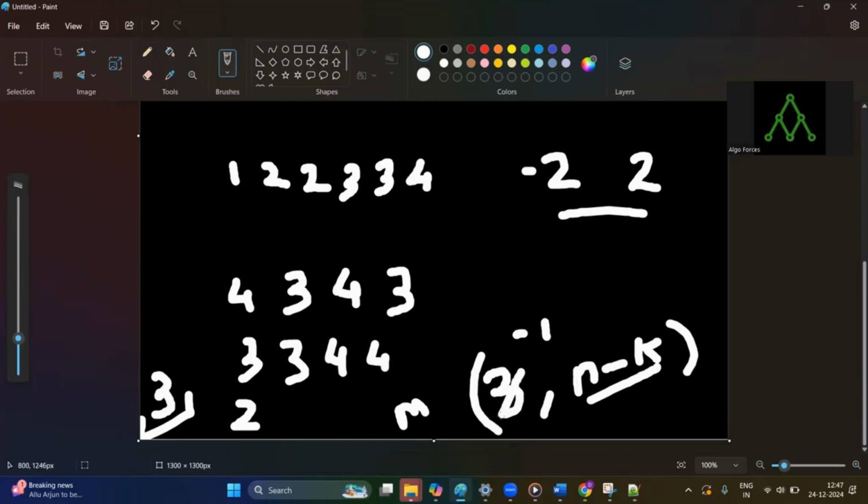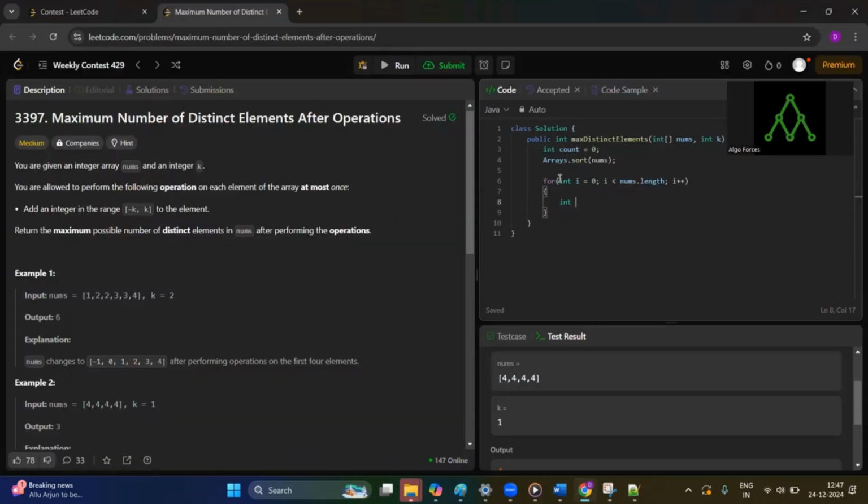So this 3 is the previously seen element, right? So for the previously seen element, I will maintain one variable. Let's say previously seen equal to, I will just initialize with Integer.MIN_VALUE.